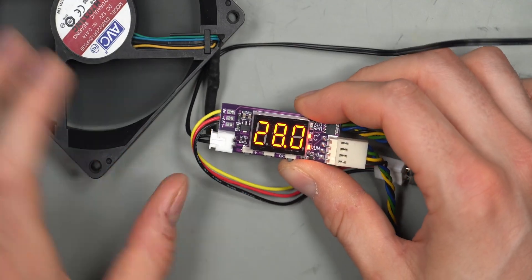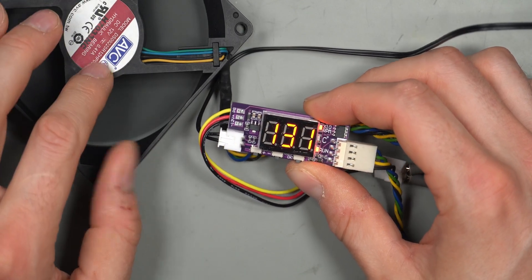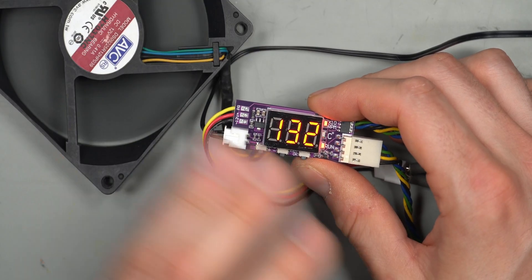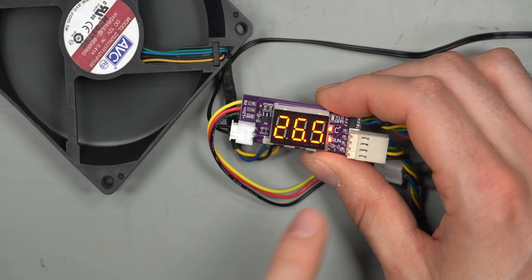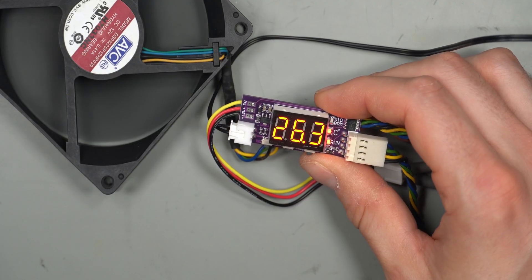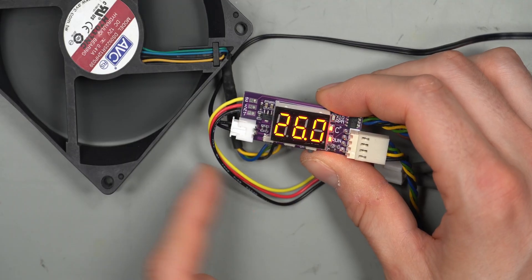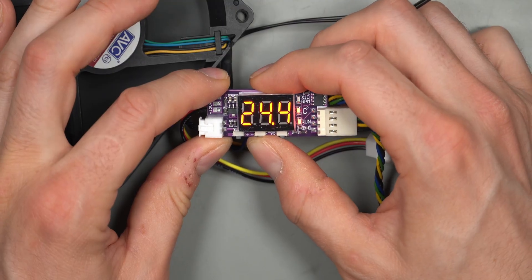This is quite a neat system. For personal use, the ideal setup is to have the fan run at a low RPM all the time and ramp up when the system hits a certain temperature threshold, then drop back to the minimum RPM once it cools down — a very practical and optimal solution.